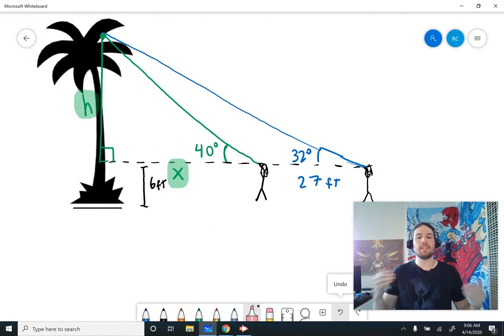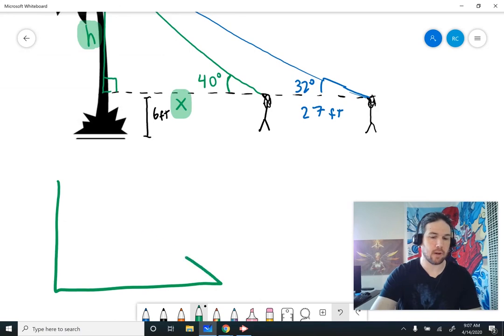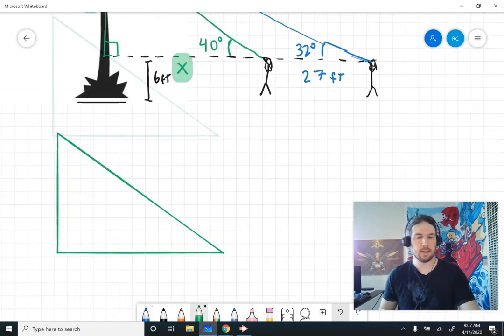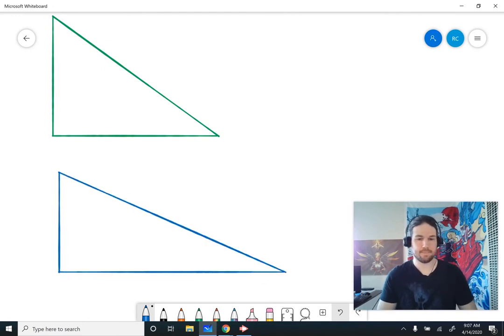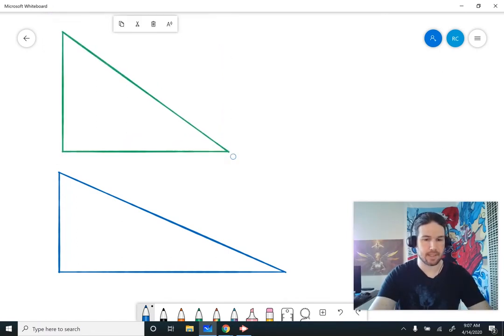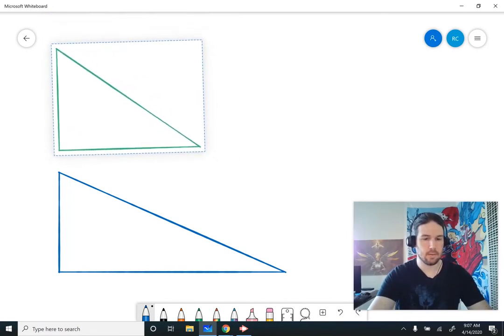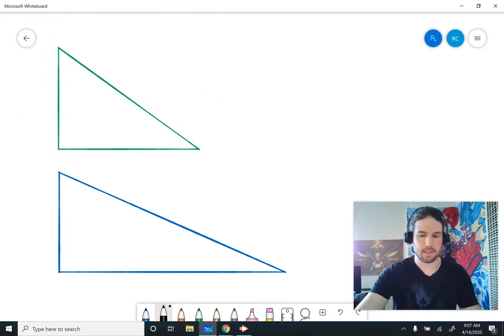So you've got two different right triangles here, and I'm going to have to use them both. So I'm going to start by making a couple of right triangles, and we'll label them, and we'll go forward from there. Okay, so we've got this green right triangle, perfect. And we've got this blue right triangle, which is longer. Okay, this is not to scale clearly, although I can make it a little bit more to scale. Doesn't really matter. They're both right triangles, so I'll go ahead and mark them as such.